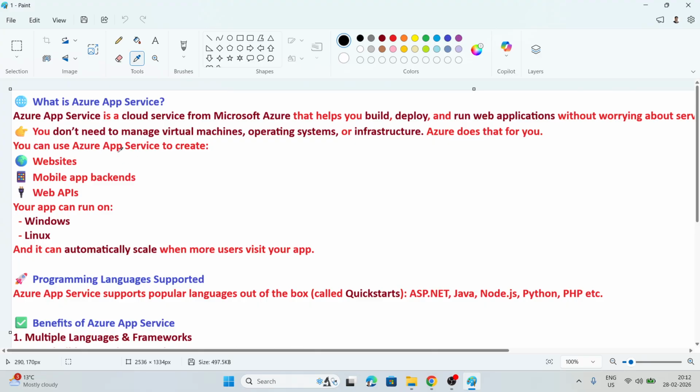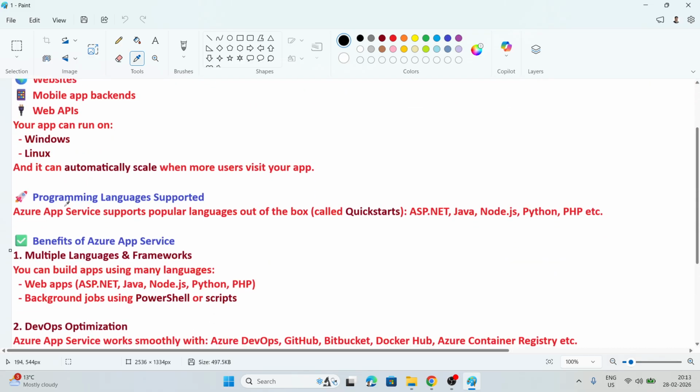We can use Azure App Service to create websites, mobile app backends, web APIs, and we can run the app on a Windows machine or Linux machine, and it can automatically scale when more users visit our app.